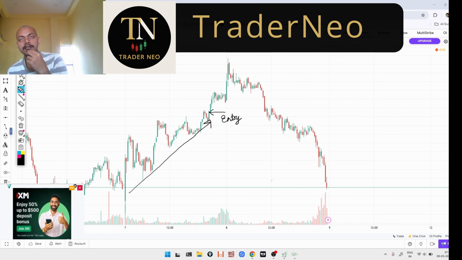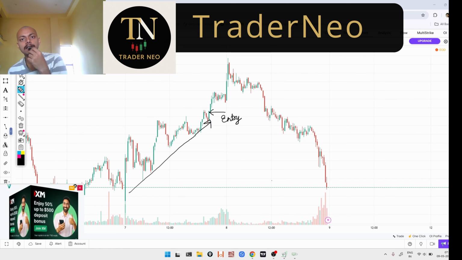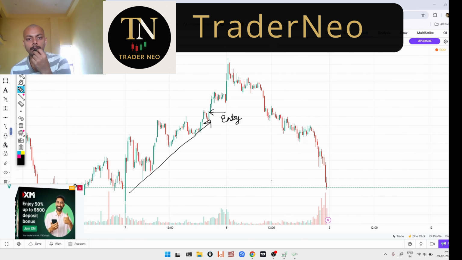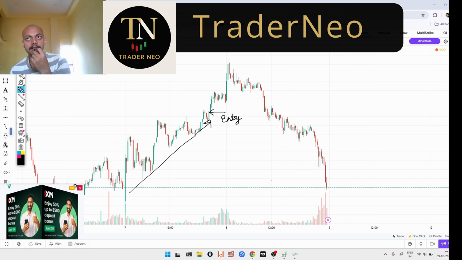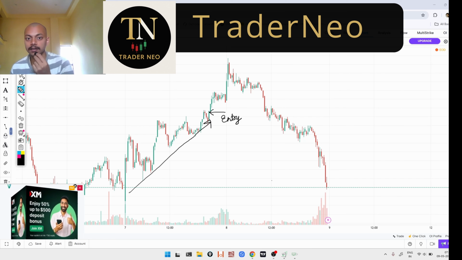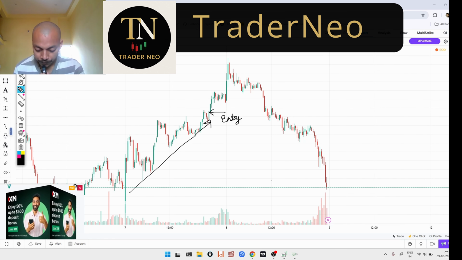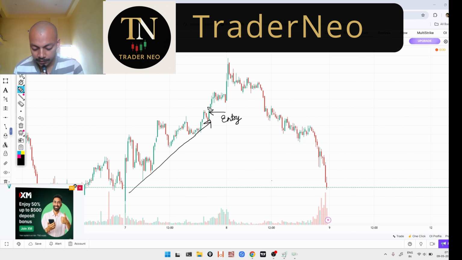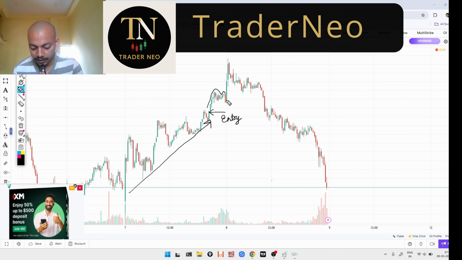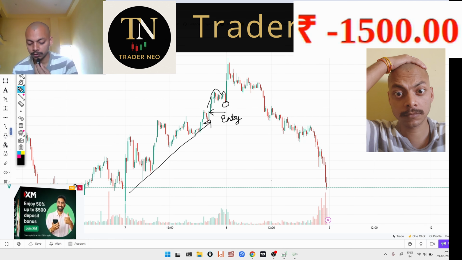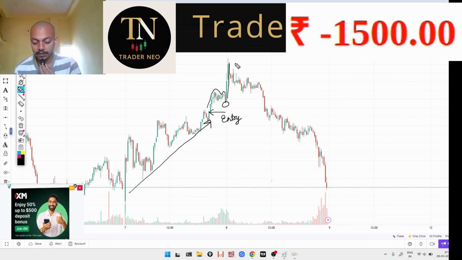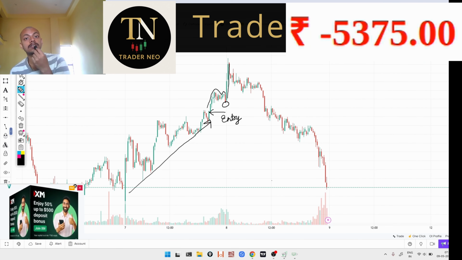Actually, this was a news-based entry. I saw a news that would propel markets downwards, and so I entered at this candle in a hurry. However, after my entry, I can see that price moved up. This is the last candle of that day. Here the day closed. Next day the price again went up and there was a huge MTM loss.